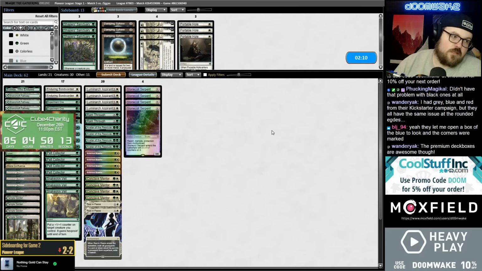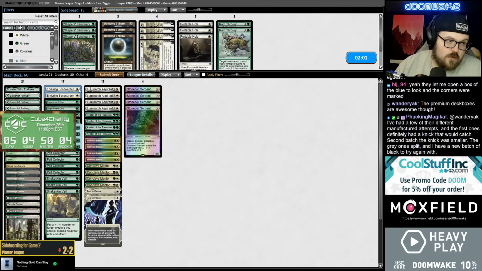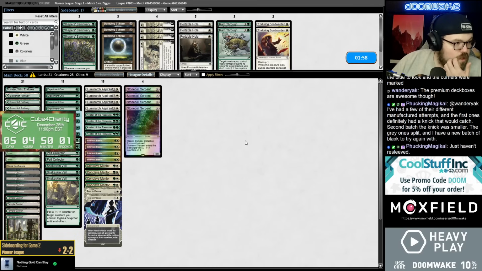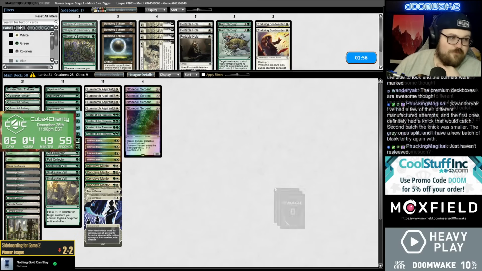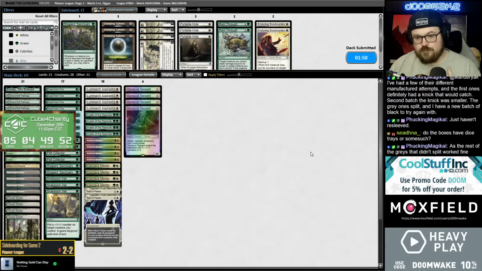I want the rips. Do I want the sanctuaries? Probably. Maybe I want sanctuary over snakeskin. I don't know. It's a lot of that effect. Probably don't want this. Maybe just two-shaper. Let's try two-shaper.